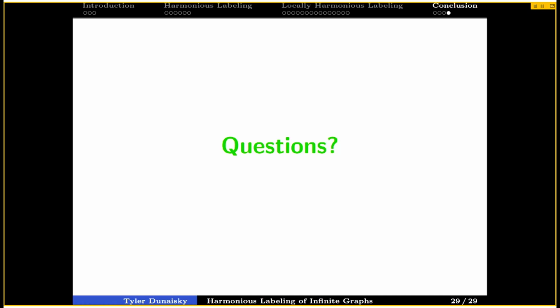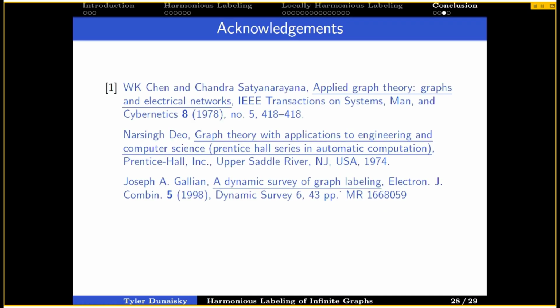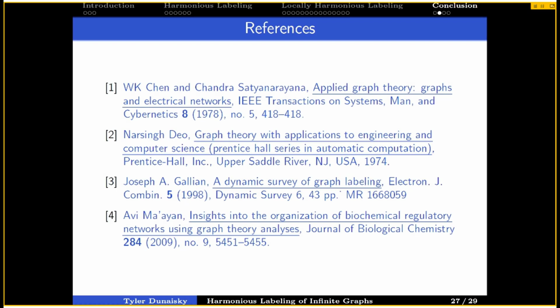So basically, a graph is harmonious if we can label all the vertices 0 through some number. If you think about the example of harmonious one, there were 4 edges and 5 vertices. You can label the vertices 0 through 4, so that when you add the vertex labels for each edge and then mod out by the number of edges, the edge labels will also be 0 through 4. Then it's harmonious. But there are a lot of graphs that wouldn't be harmonious.